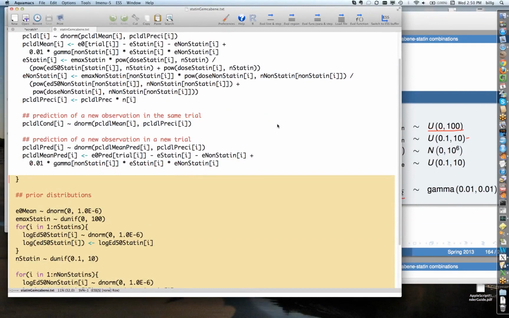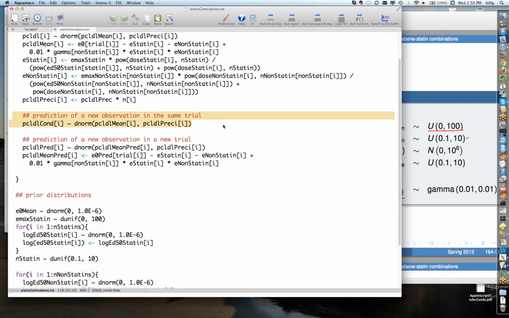So we have a situation where we can get the analogs of what you may be used to from NONMEM, PRED and IPRED. So we can get what I've termed individual predictions right here, which amount to getting predicted values corresponding to what you would predict for a new observation in the same trial in this case.